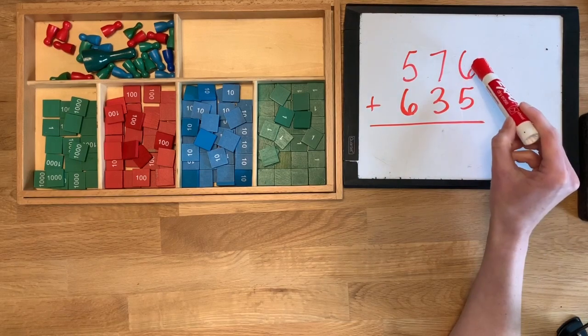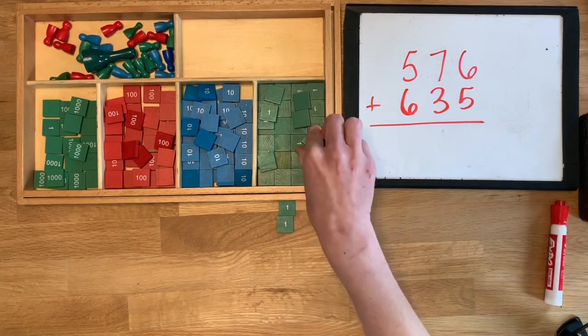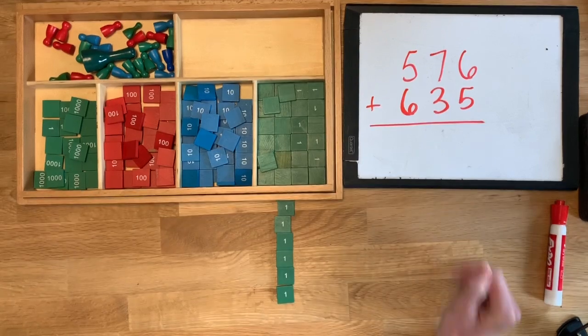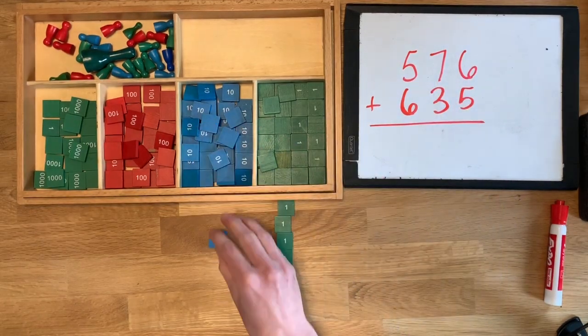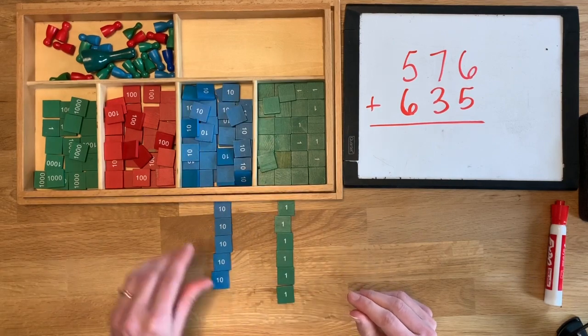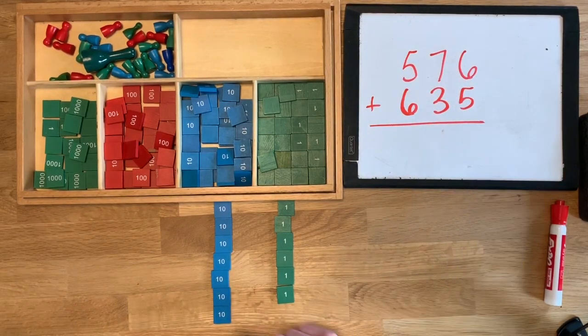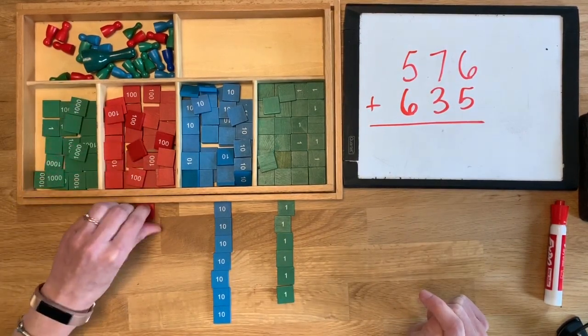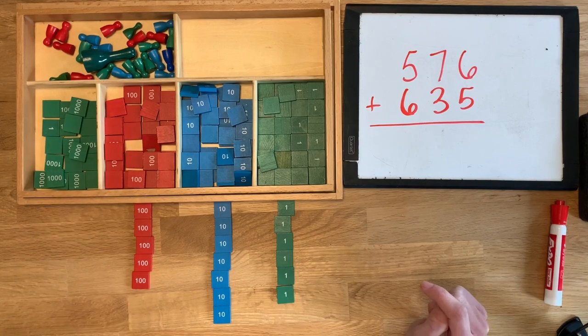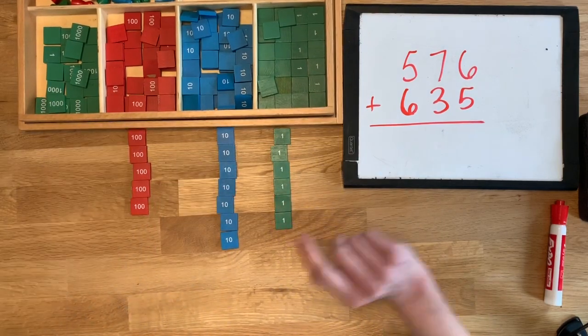I'm going to get the top number out first. I'm going to start with my units. I like to start with my units so I don't get confused. 1, 2, 3, 4, 5, 6 units. I need 7 tens: 10, 20, 30, 40, 50, 60, 70. That's right. 576. Yeah. 70. Seven tens is 70. And you need five hundreds: 100, 200, 300, 400, five hundreds. Okay. I'm going to scoot this up a little bit so that we have enough room at the bottom for 635.